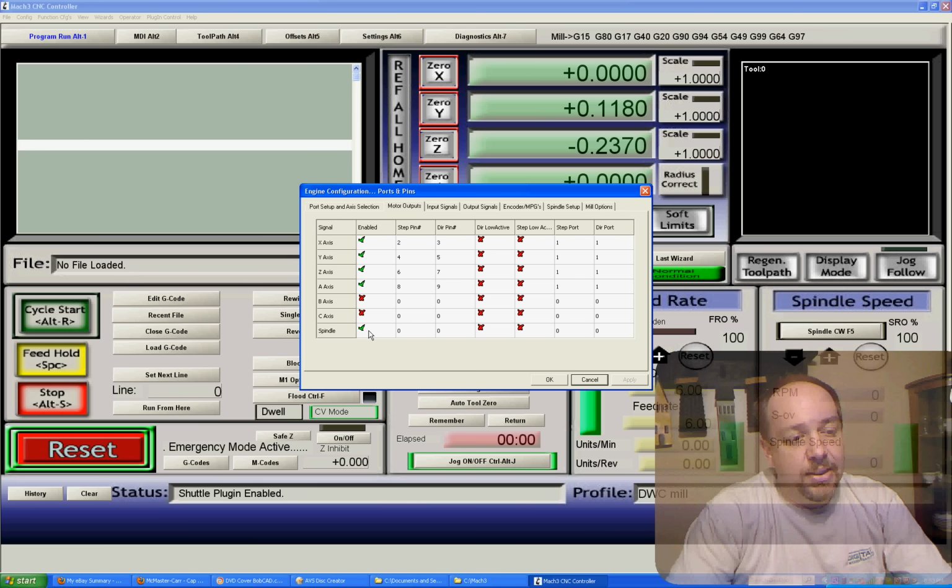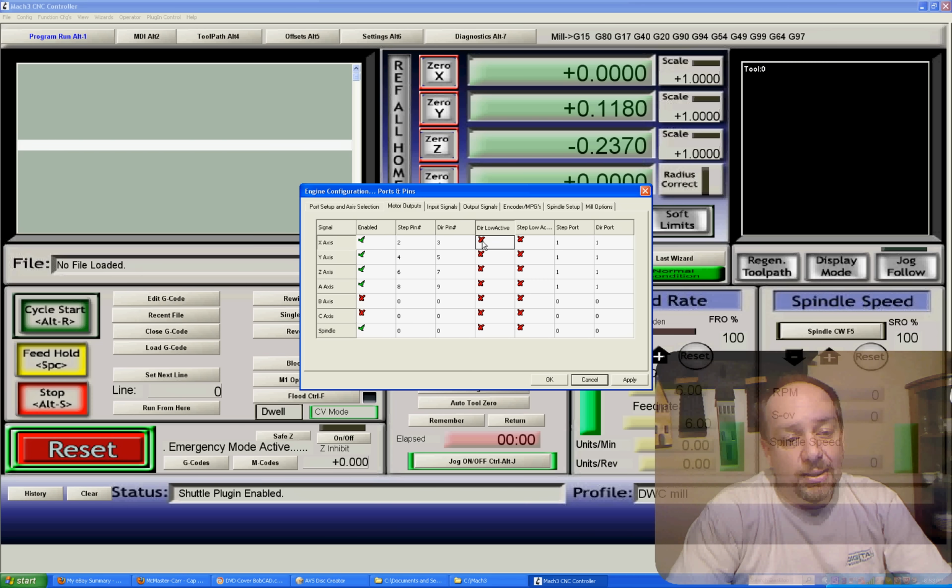Spindle is also used in turning mode, and the reason you do not see any numbers down here now is because we're set up in the DWC mill profile. That's what's going to do our 3-axis, just our regular table. You're going to see these 3 enabled. Here's going to be your pin locations right here. The other thing that I want to point out at this point, see these checks? If you click on that, it puts a check mark or an X.